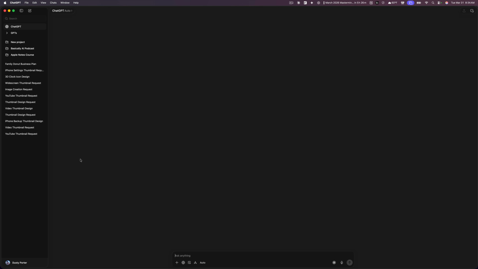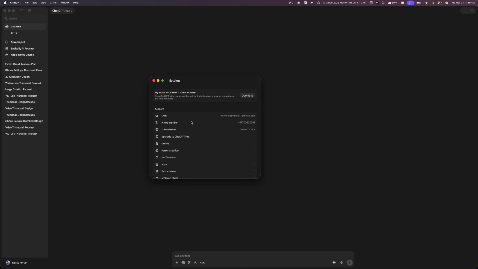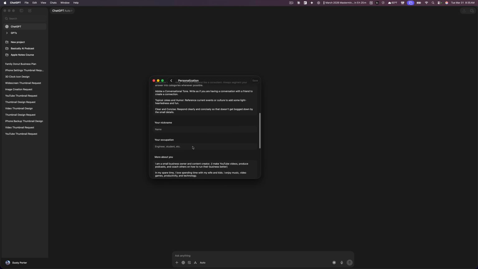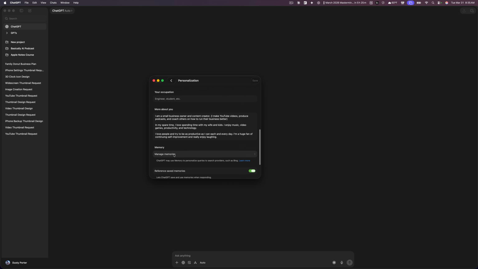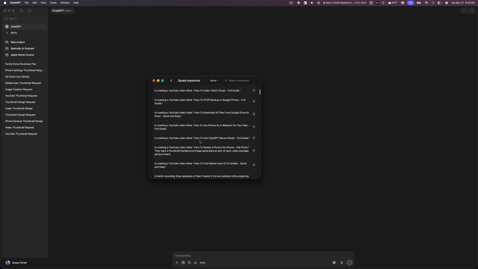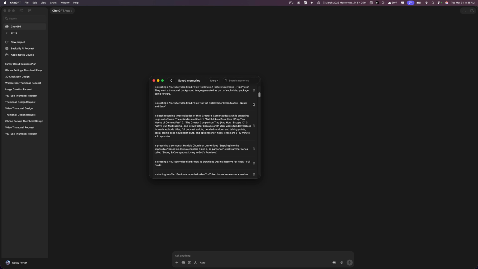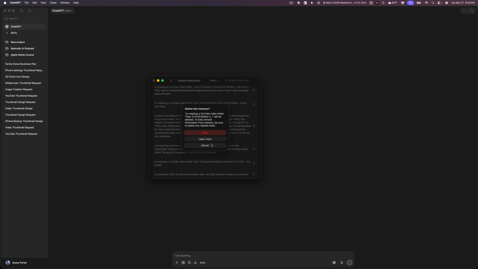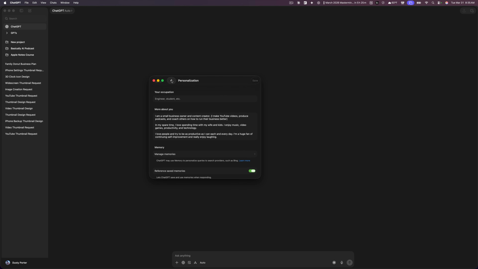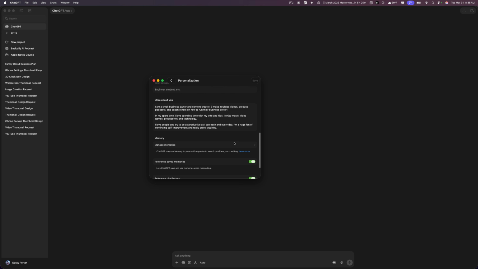Now, let's talk about memory and making sure ChatGPT remembers the things that you want it to. So if we go here in our name in the lower left-hand corner, go to settings, it'll bring up all of our settings. What we want to do is go to personalization, and then scroll down and go to memory and go to manage memories. As you can see, everything will be shown here in our saved memories. If there is something we don't want it to remember, we can click the trash can icon here. We can also go to the more button here and delete all if that's something that we want to do. But automatically, it will save our memories right here.